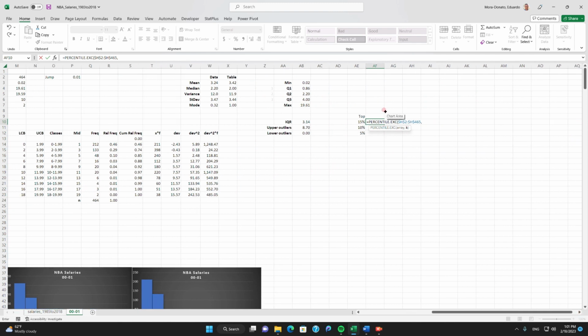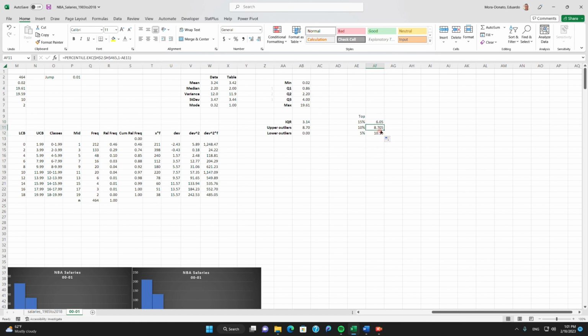So I'm going to do 1 minus this, right, because 1, which is 100% minus 15, is the 85%. So 6 million. Okay, so whoever earns more than 6 million is going to be in the top 15% of the sample. I'm going to copy this down.